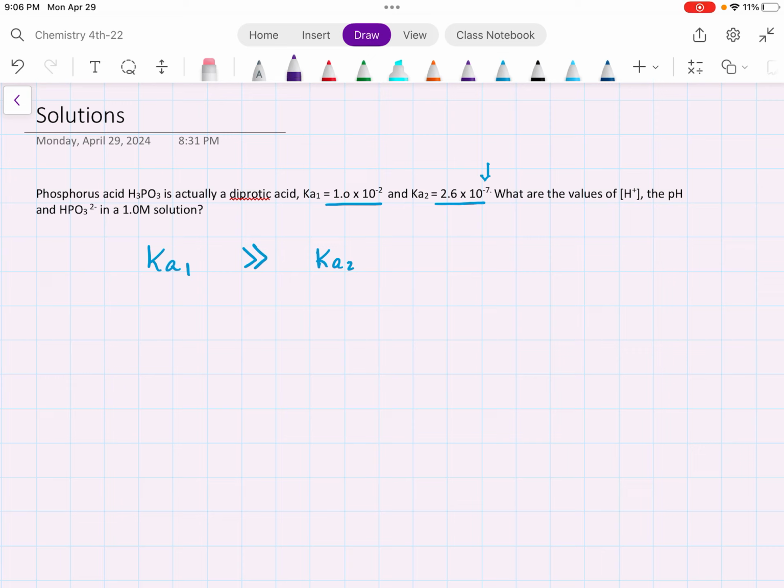Okay, so let's go ahead and write the equation. We're going to have H3PO3, and that's going to react with the water. Remember, the water doesn't play a role, but I want you guys to have it in here so you can see. And then we're going to do the first ionization, or the first removal of the hydrogen. So that's going to be HPO3, and that's going to have a negative 1 charge since it got rid of one of the H's. And then we're going to form that H plus.